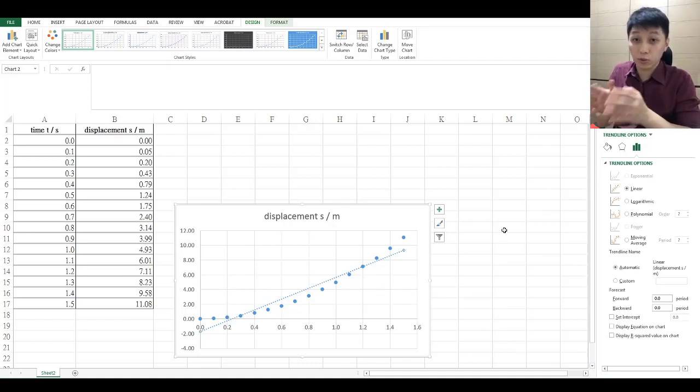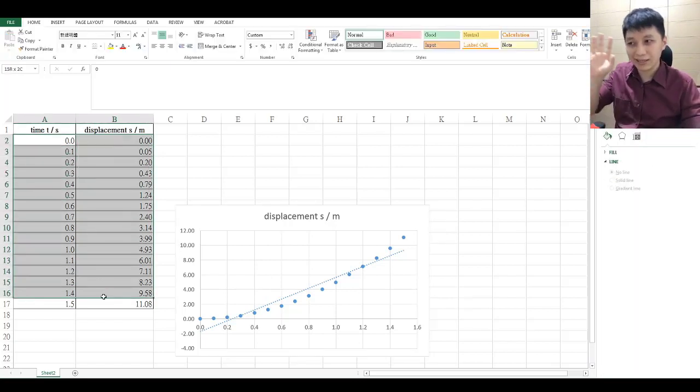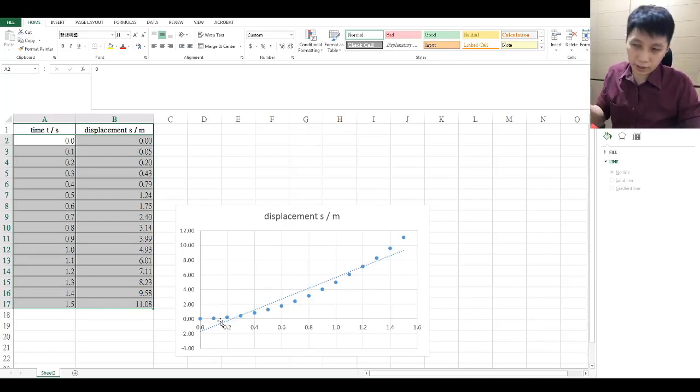Remember, you are the one who learns physics, who learns about data, and you are the human, so don't let the software override your thought. So that's the first thing, right? You look at the empirical data. Although these are not real, I made them up, let's say you really did the experiment, so these are the empirical data, and from the graph you can tell it is a curve, so you should not proceed with a linear line.